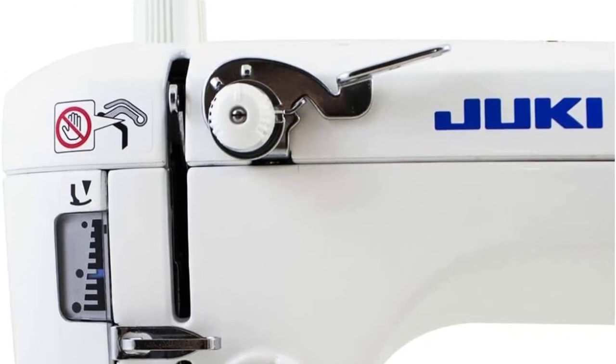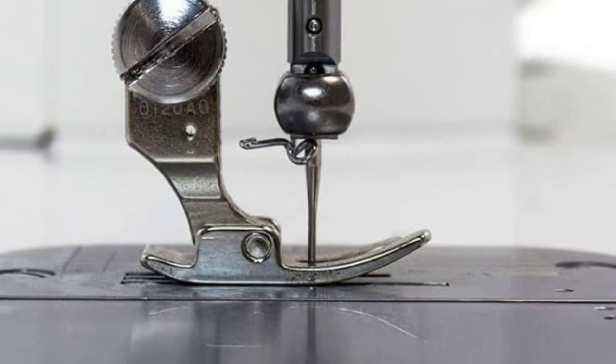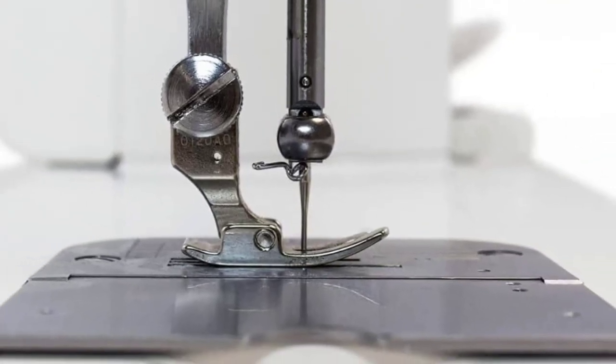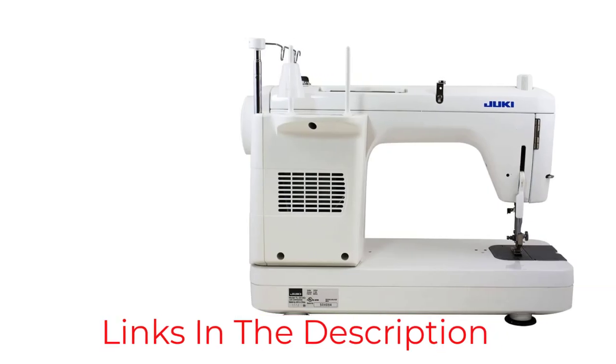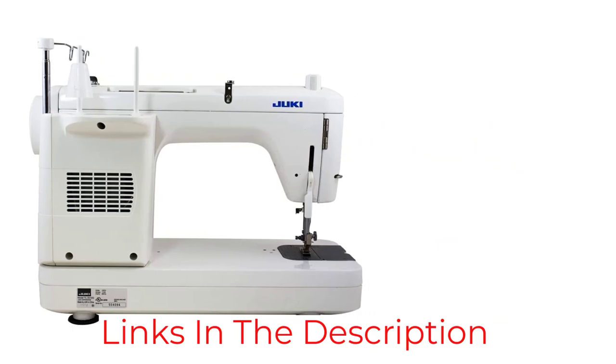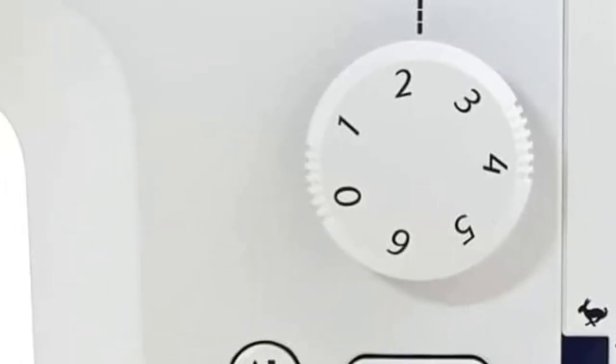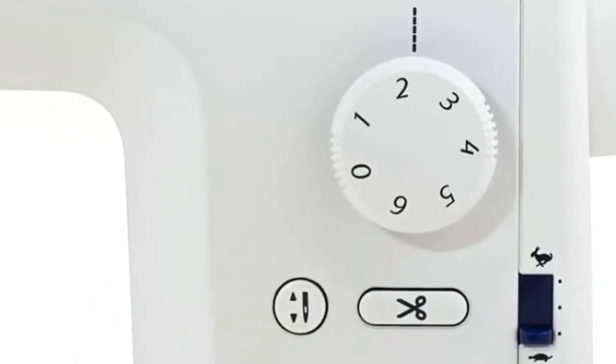Its foot controller features an exclusive thread trimming system. Such a device can cut both bobbin and needle thread instantly. All you have to do is press the controller's heel part. It also helps in starting and terminating sewing operations. Since some users are interested in quilting or freehand embroidery, manufacturers provide 2 kinds of quilting feet.